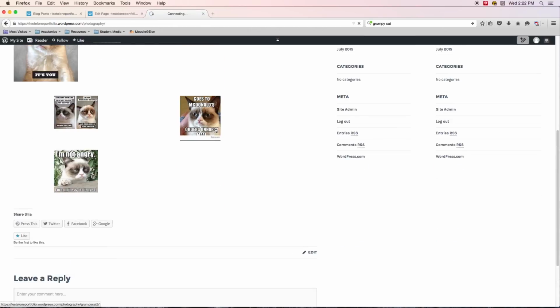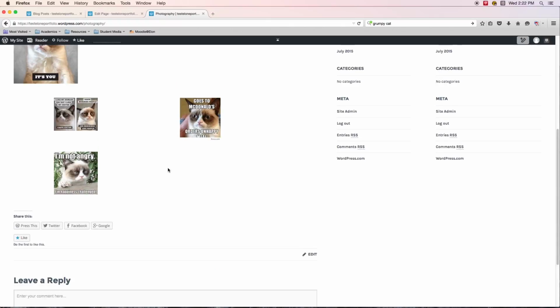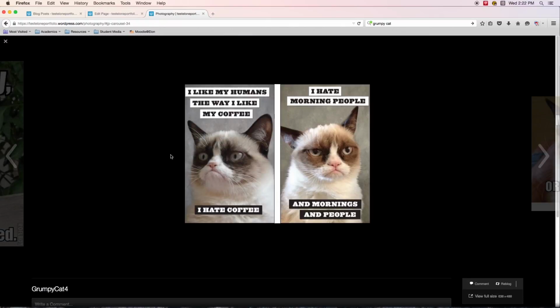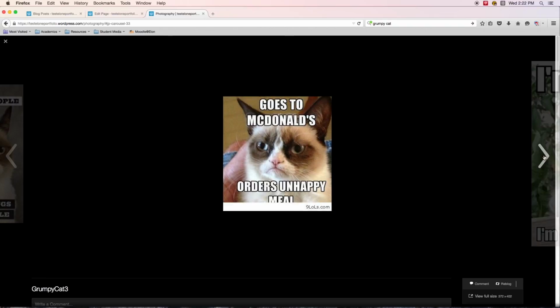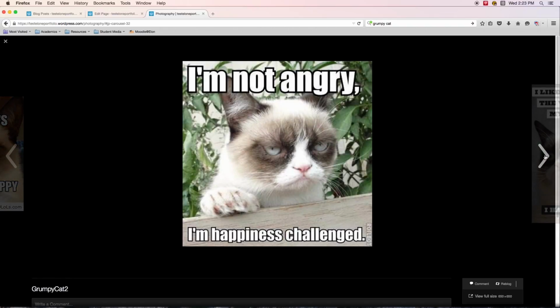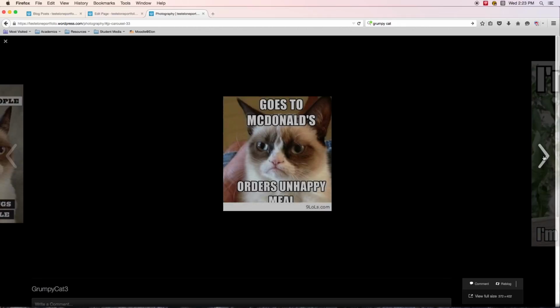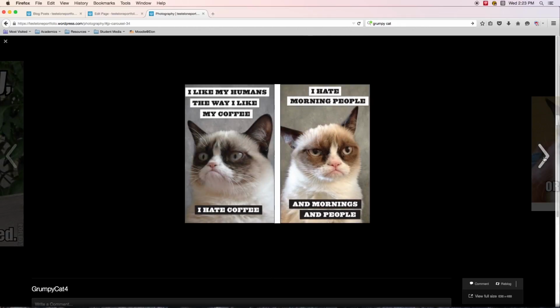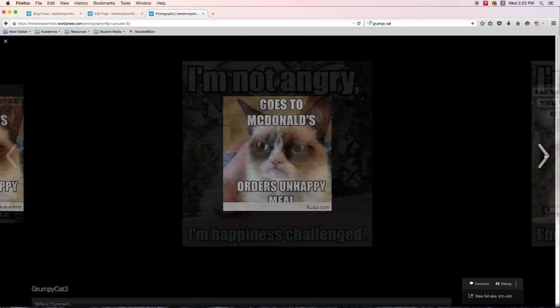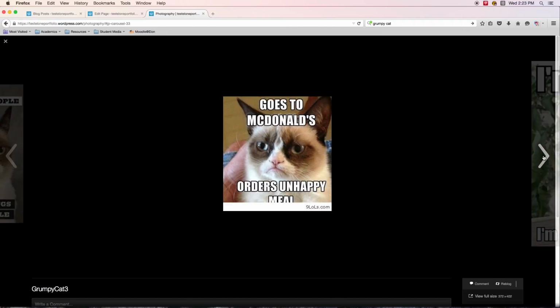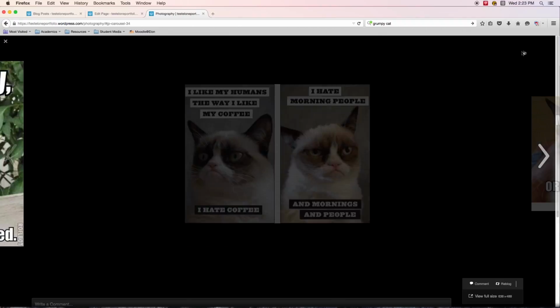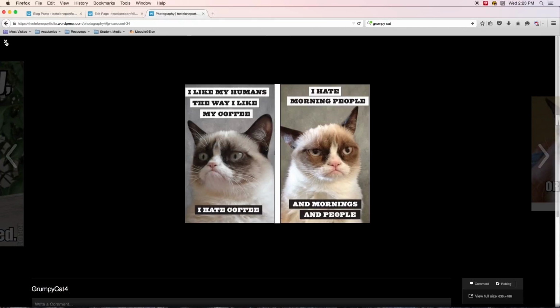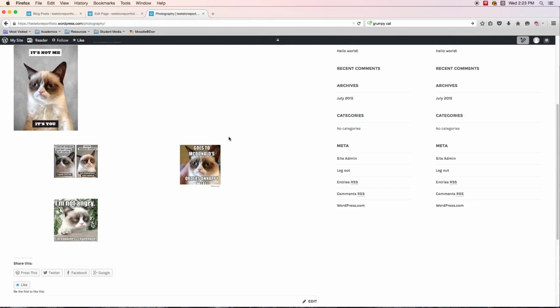And so basically it tried to form a grid system, and what'll happen is I can click on one and I get not a full scale, but a large scale preview of these photos. For someone who's got a series of photographs, that may look a lot nicer, a lot more professional through a gallery than it does just by having single static images. And I can close out and return back to that page.